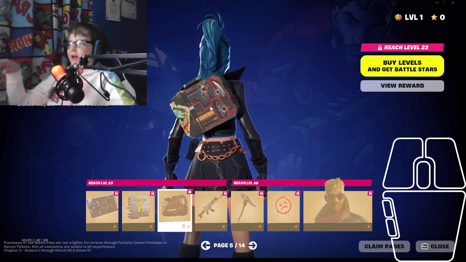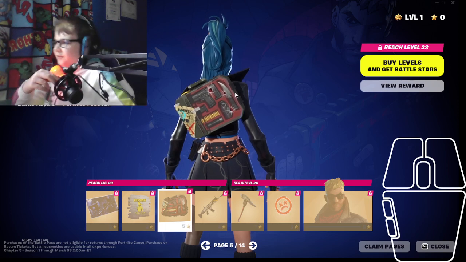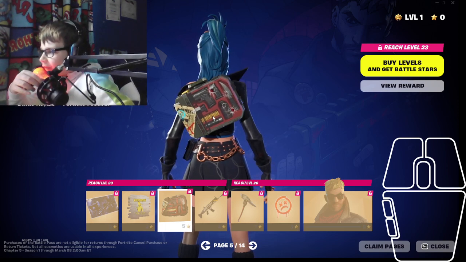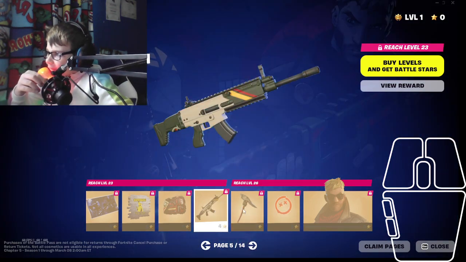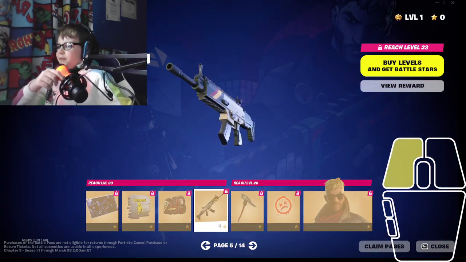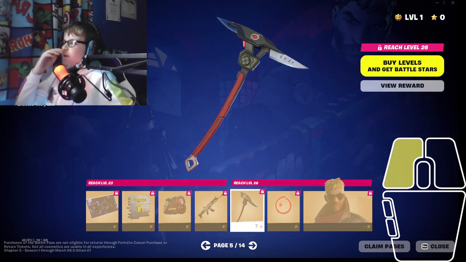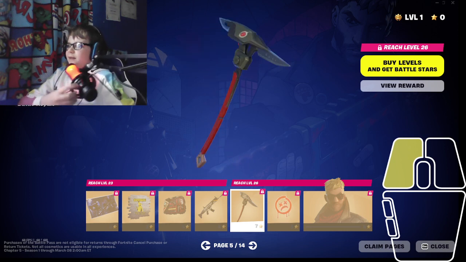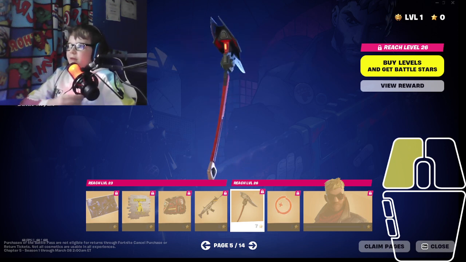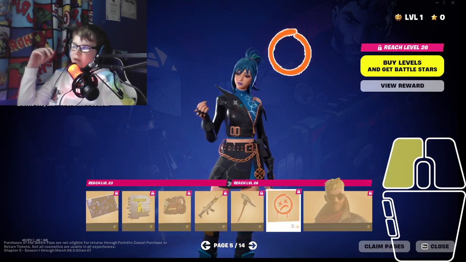Whoa. Bullet case. With a knife. Ammo. And like rips and all that. That's cool. I don't really like that gun rip. Sorry if you guys do. Oh, the OG, the normal pickaxe, but futurized. Look at this, this is pretty cool.